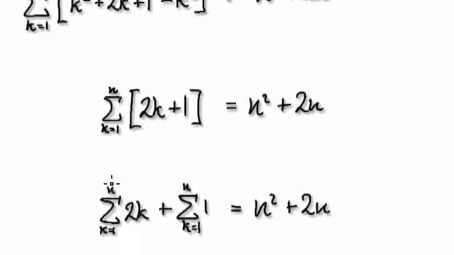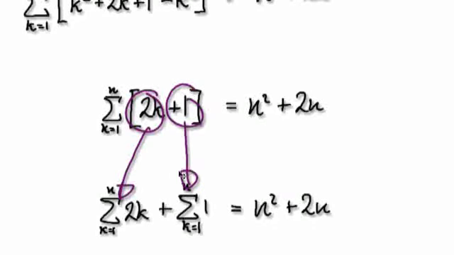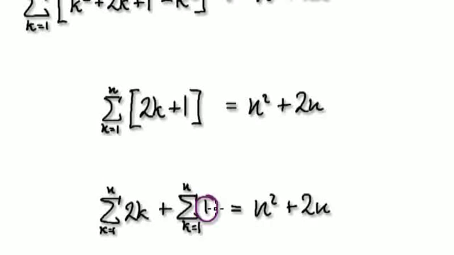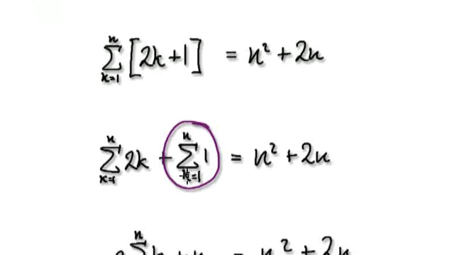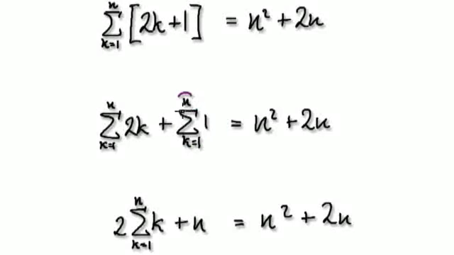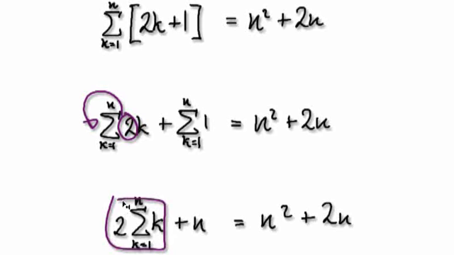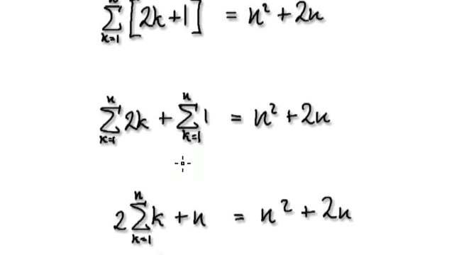Then we can break up the summation here. So this thing becomes this. And remember, this is a constant, and when you sum up a constant, this thing here is simply n times 1. It's just n times whatever the constant is, which happens to be n here. And then this is a constant, we can take it out here. That will give us this. Now you can see that we can later extract this.